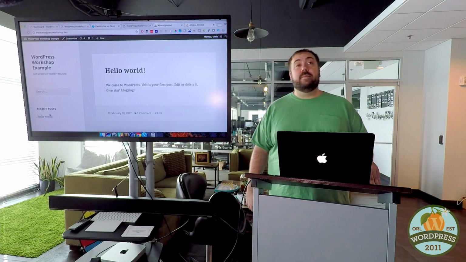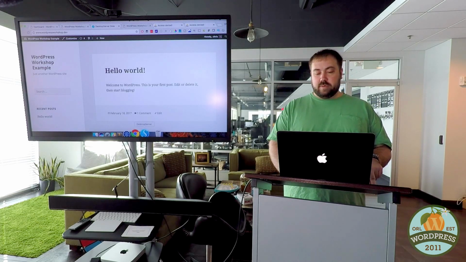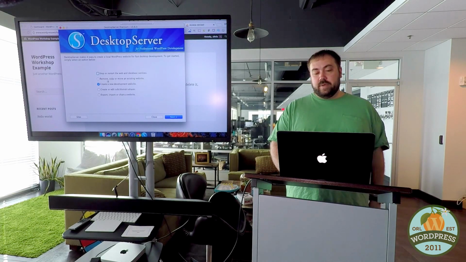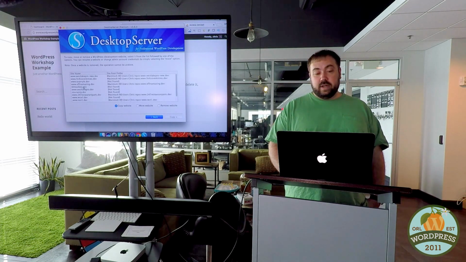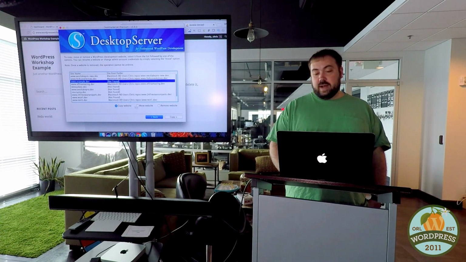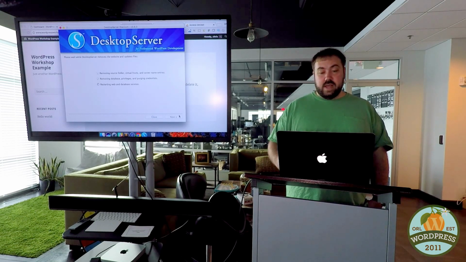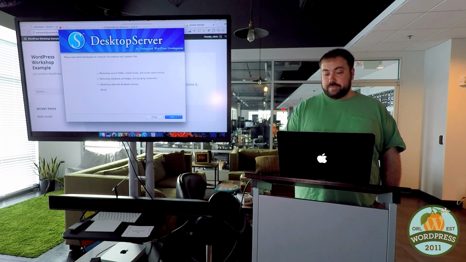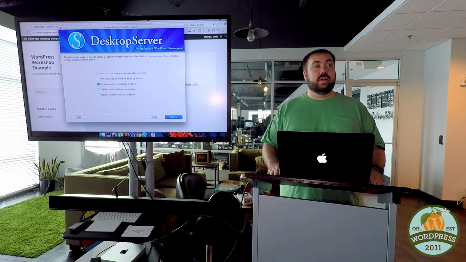But yeah, so you can pull that up at any time to access any of your sites that are in there and find them. If you need to work with those sites, you can come back in here into Desktop Server. You can do remove or copy website, come over here. You can select a site you want to remove. So like if I want to get rid of this one, I can remove it, and it will remove it. That way you can keep your list a little clean and get rid of a few items that you don't need.